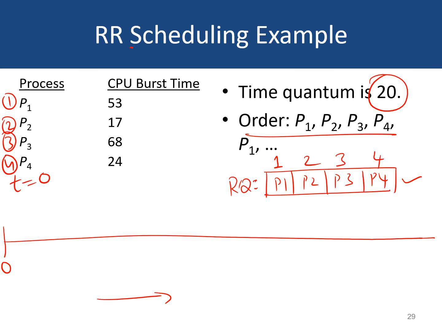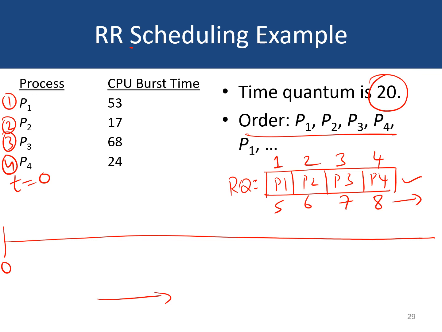Now if P1 has not finished, we'll come back and in the fifth time quantum again allow P1 to execute, followed by P2, followed by P3, followed by P4 in time quantum 8 and so forth. This process continues until all the four processes P1, P2, P3 and P4 complete and terminate. So with that background, let's draw out this Gantt chart over here.